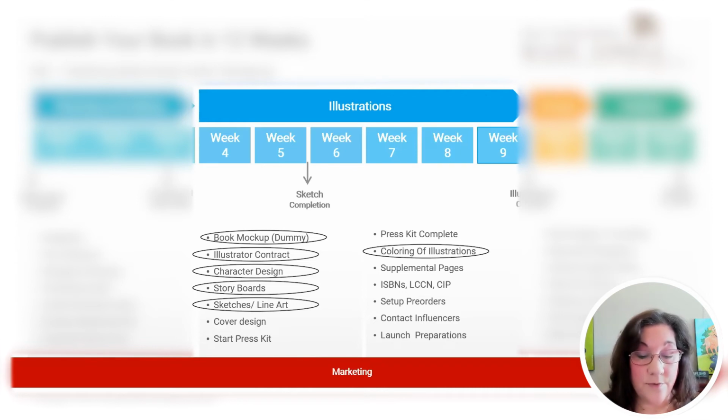Next, as we are working through, here we've got the couple weeks, we've got sketches complete, and then, you know, 4 weeks, 6 weeks, 3 months, it really is going to depend on the level of detail for your illustrations, the style you choose. So if you really want to be finished within the 12 weeks, then there are some great tips that can help you reduce complexity. And we're going to go through that when we talk about illustrations.